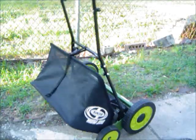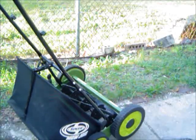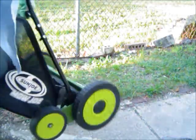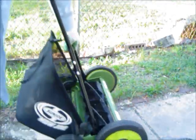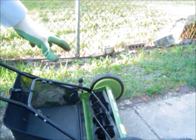As you can see, I can pull the handle back and forth a little bit. And if I pull the handle up far enough, I can actually lift it up like this. I can swing it around and carry it one-handed. Even if there's grass in there, I can carry it one-handed just fine. So it makes it a lot more maneuverable, a lot easier to move around because it's lighter weight, again about 30 pounds. And that handle that goes up and down allows me to pull it up and take it where I want to without having to worry about scratching it.